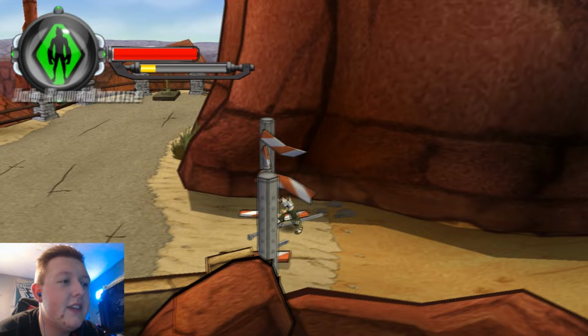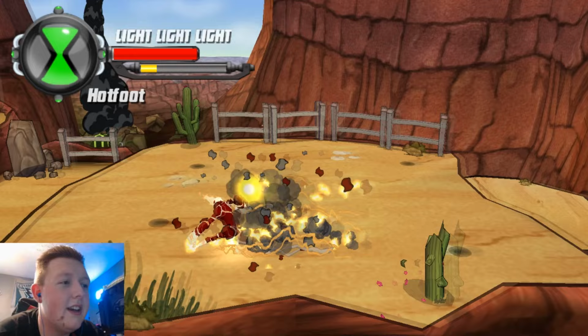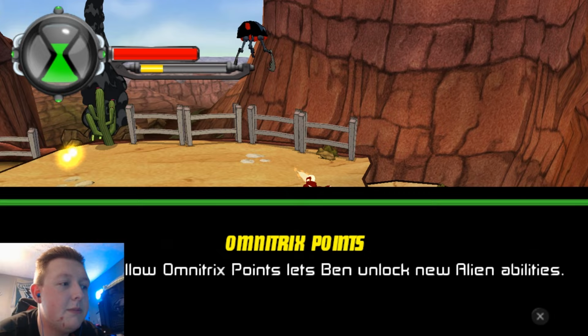Very nice. Oh, I forgot I have my speed up button too. If I need it, it's pog. Hold on, fuckers. Oh yeah. Oh my god, I'm a menace. Oh my god. Collecting yellow Omnitrix points lets Ben unlock new alien abilities. Okay, cool.